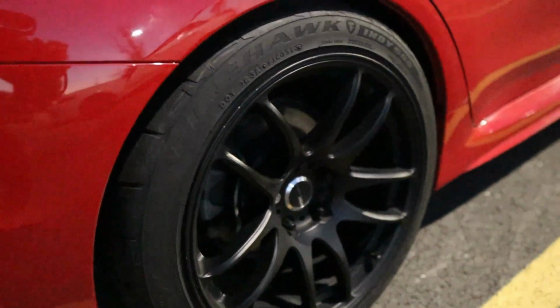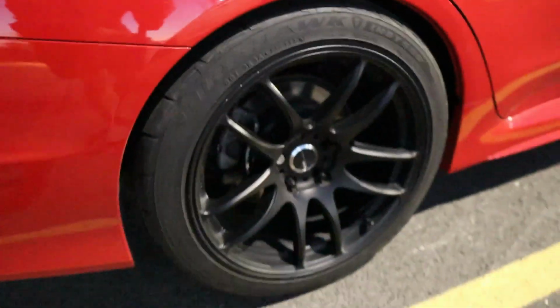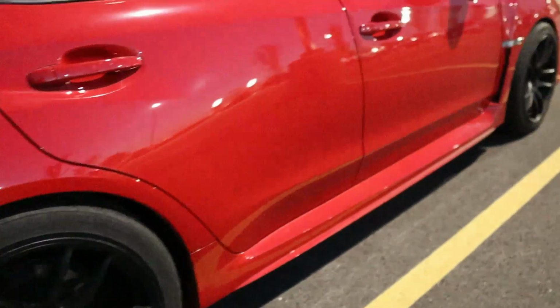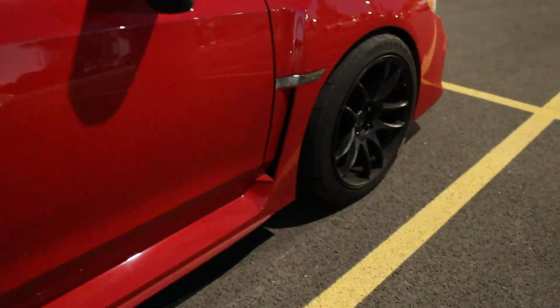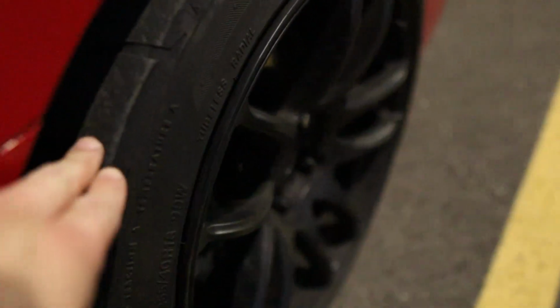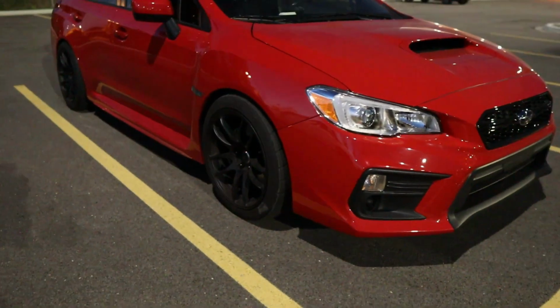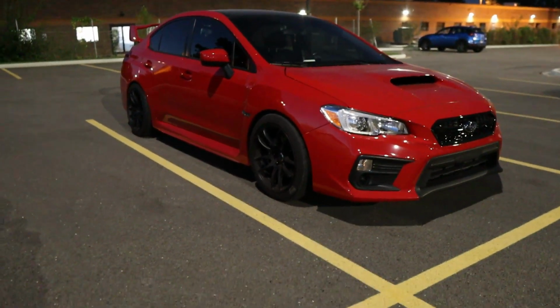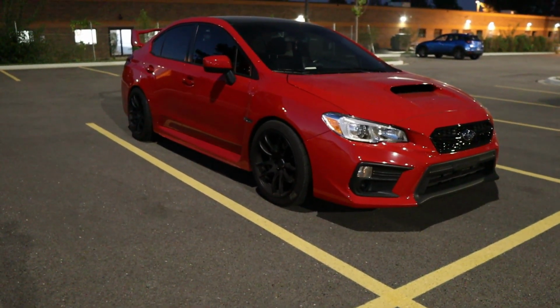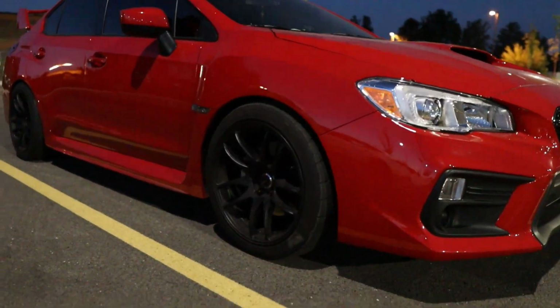And the fitment, especially in the back, is pretty good. I want to lower these a little bit. God, I absolutely love these wheels. And these tires are meaty. Honestly, it's the perfect 255 40 by 18. Honestly, perfect for this setup here. And I want to lower the front a little bit. Take a step back here. Wow. Honestly, so good. Looks so amazing. So happy I have these wheels back on my WRX.